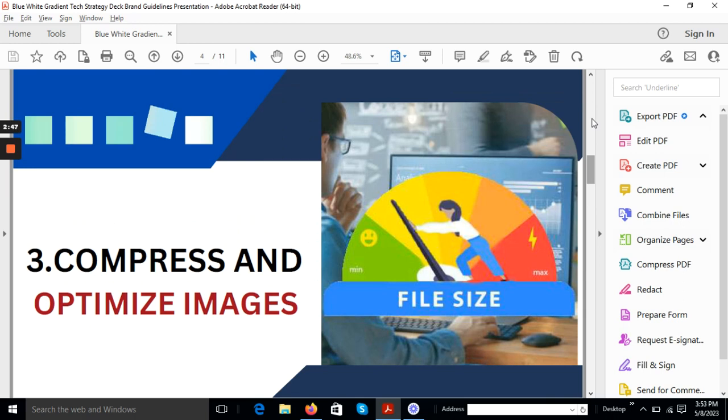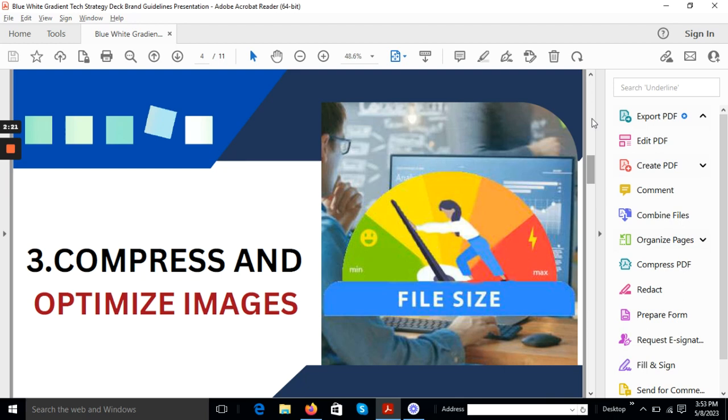Compress and optimize images. I've seen this thousands of times: websites keep on loading and then never show the home page. It takes 5 seconds, 10 seconds, at times 15 seconds. This is a really bad experience, and people are going to click the exit button and go off. If you are an e-commerce store, you should seriously look into this. And again, this is true if you're serving a weak internet connection.